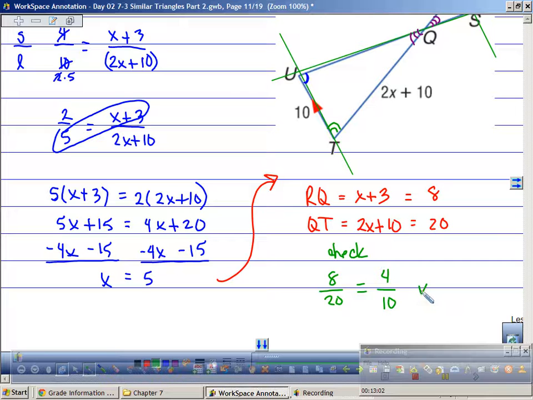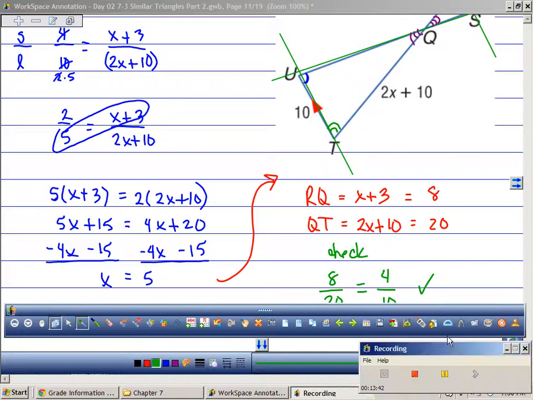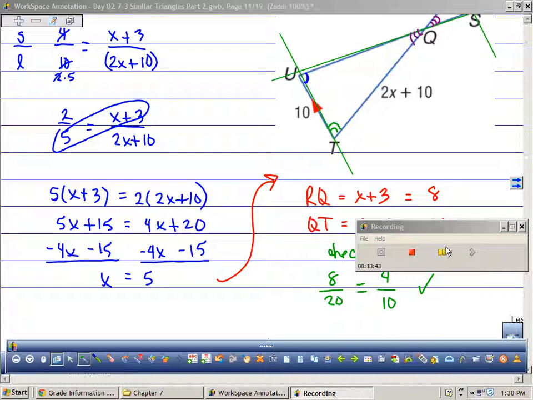Which is the difference between getting half credit for something or full credit. Because I always give partial credit for getting through it, but you could make a mistake somewhere and have the wrong answer. So why not on a test, go through it and make sure and check your work. And if you get the wrong answer, you don't go back and fix it. You go on to the next problem, right? And then you come back and fix it. Because that's the way you get the maximum points on a test. That's just me giving you some test-taking strategies. Okay, and then we're done.